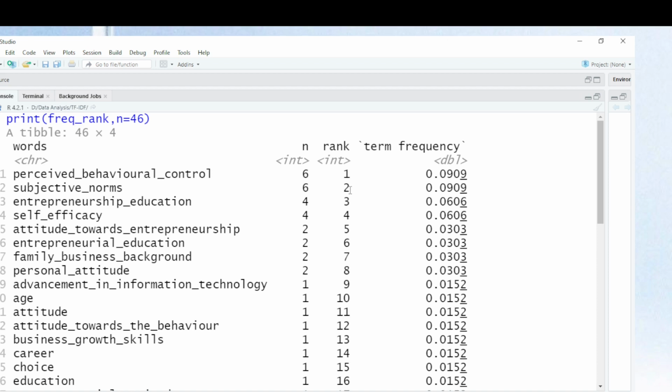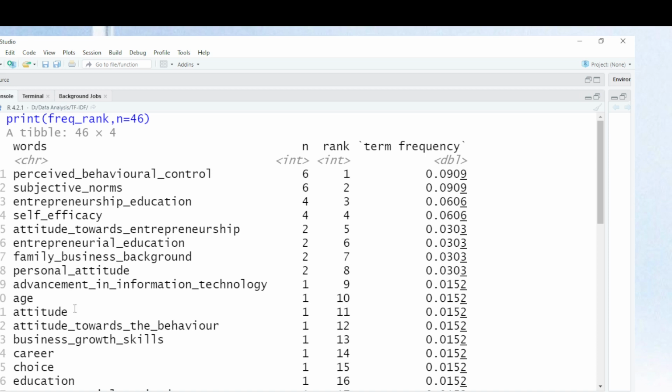It is also number 1. We see entrepreneurial education, which has 4 occurrences or frequency, is classified number 2. We have self-efficacy, which also has 4 occurrences, classified number 3. And attitude towards entrepreneurship.